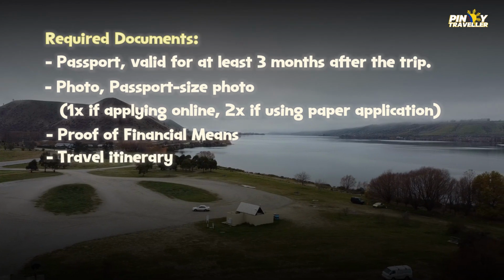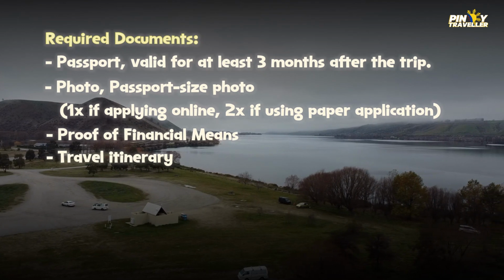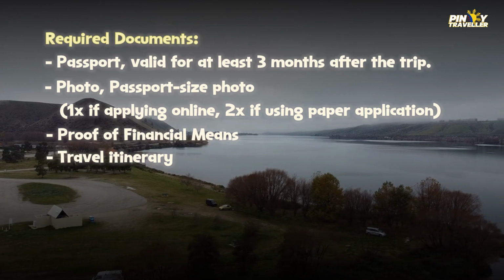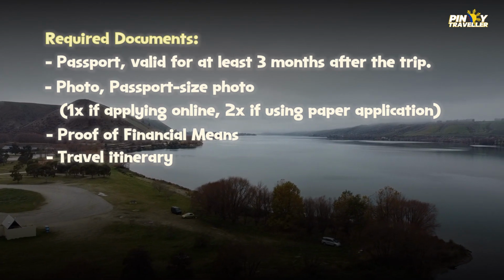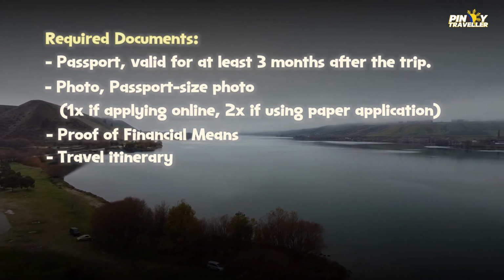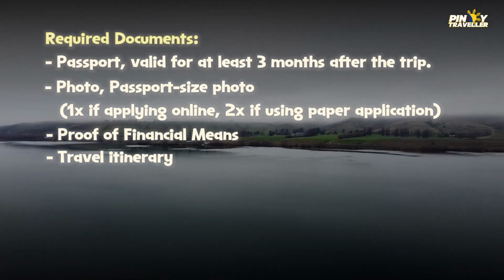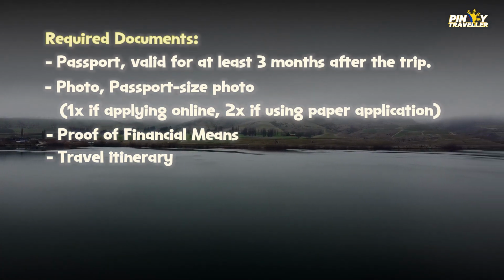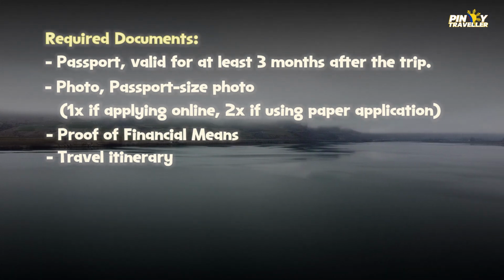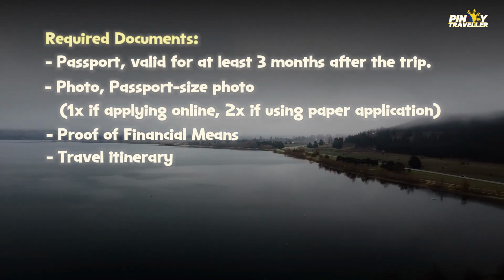The next document is, at least you need to create like a travel itinerary, just an outline of your trip, including your proposed flight details kung meron kayong na-book na ticket. But advice lang sa mga magbo-book ng ticket, kailangan nyo at least i-book yung mga refundable flights, kasi kung hindi ma-approve yung visa nyo, at least makukuha nyo pa rin yung pera kasi sayang naman kung mag-book kayo ng non-refundable tickets tapos hindi pala ma-approve yung visa. So, might as well, wag mo nang mag-book ng ticket habang mag-a-apply pa lang ng visa. But at least, you need to create your itinerary.